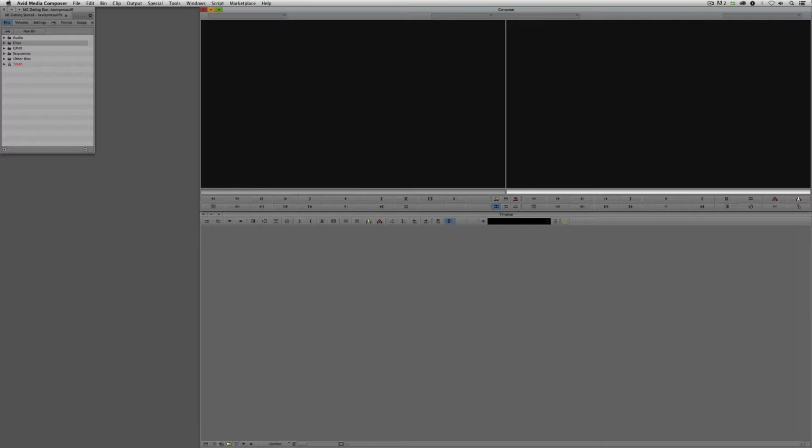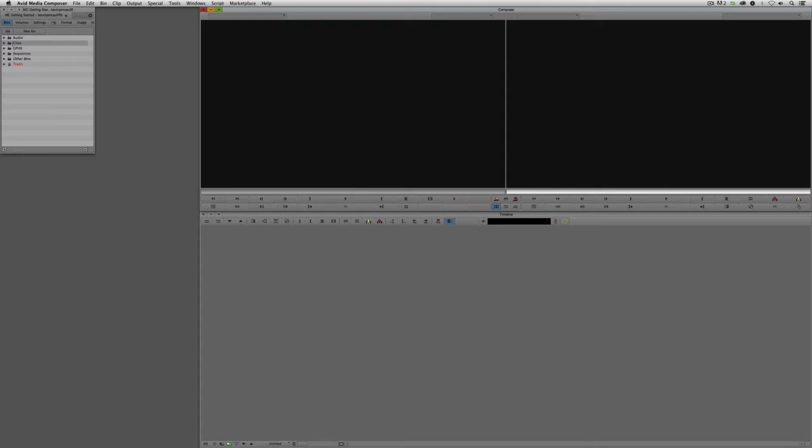Importing, though, gets that footage converted over to MXF files inside of your Avid Media Files folder, so that if you need to take your footage on the road, you don't need to worry about where all of those files came from. Did I AMA link to them from different drives and all that type of stuff? Nope. When you import, everything's going to be inside of that Avid Media Files folder. Okay, so let's do importing first.